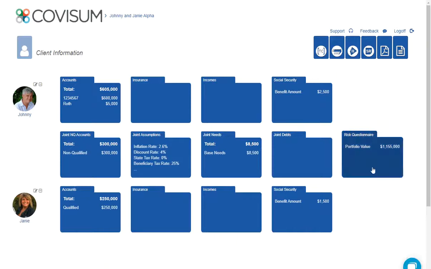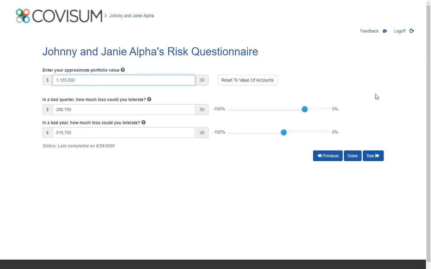Over here, you see the risk questionnaire, and the risk questionnaire is intentionally designed to be simple and to complement the Know Your Client forms that you're probably already filling out. But there's two key elements to this risk discussion. The first is about the client's gut. In a bad quarter, if you got a statement that had X amount of loss, what does it take before you'll call me and say, I need to go to cash? What does it take before you might think, gosh, I need to do something different with my money?